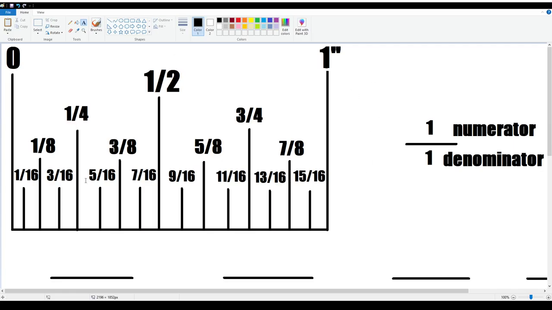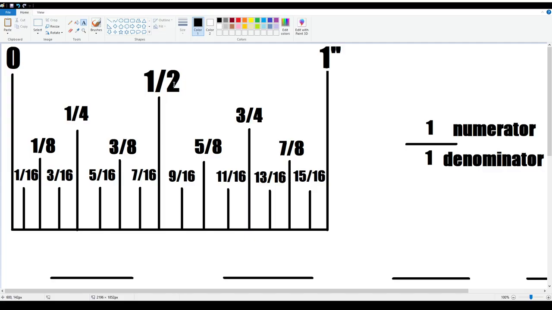And so this is how you would break that down. Again, remember, all the numerators here are odd, and all the denominators are even. Keeps on going. If you can maybe take a guess, if you had more smaller hash marks on here, which some scales do when you're trying to get down to good accuracy, what would those be? We're not going to put those on here, but remember how we did this?